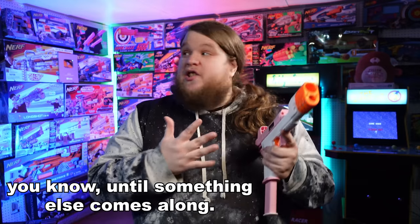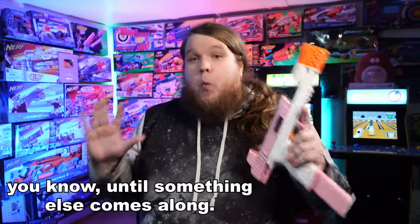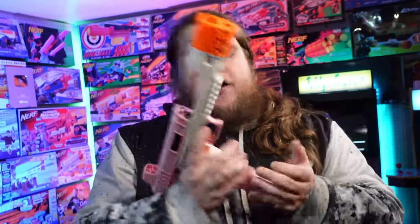This replaces virtually every primary I could ever want. And the funniest part is I realize this thing hits way too hard for virtually any Nerf war I would ever go to — there's not a Nerf war anywhere around me that would let me use something that hits this hard. And I don't even care, because I love it. There are pistols like this in the hobby, but none of them are like this — none of them can hit the performance marks this thing does in this size of a blaster.